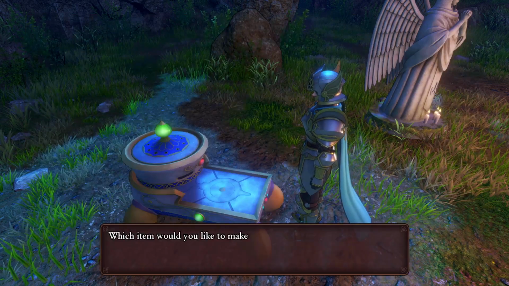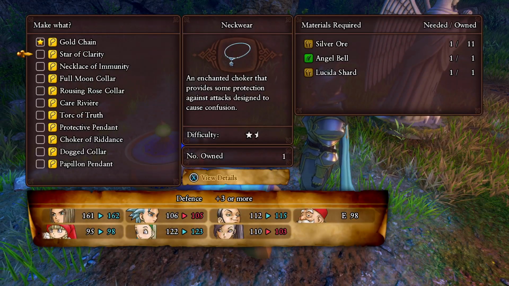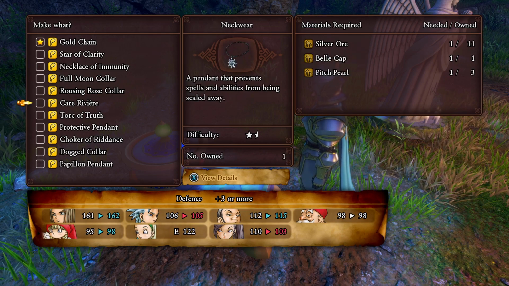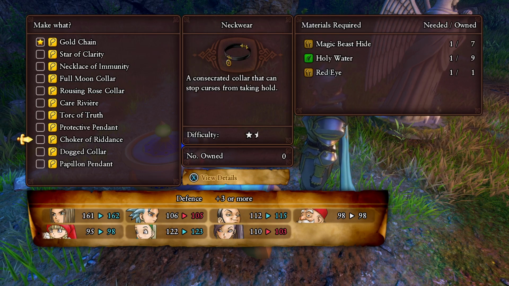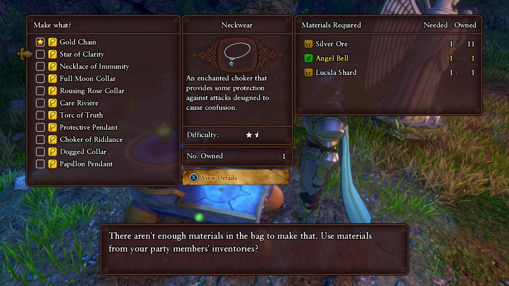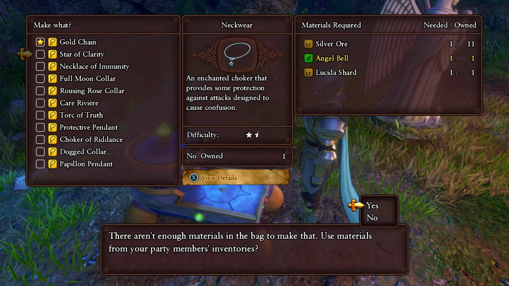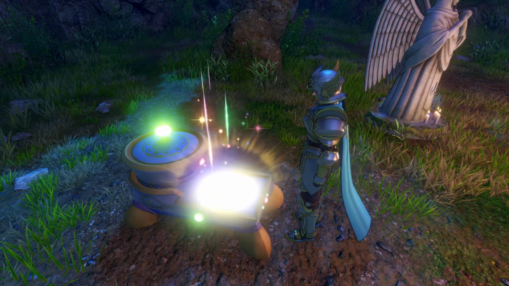Okay, I think that's it for now. There, now the accessories. Oh boy. We may not be able to do all of these, but we're sure as hell going to try. Looks like most of these we can do. So let's get started. Oh, yeah. From party members' inventories, you say? Of course.